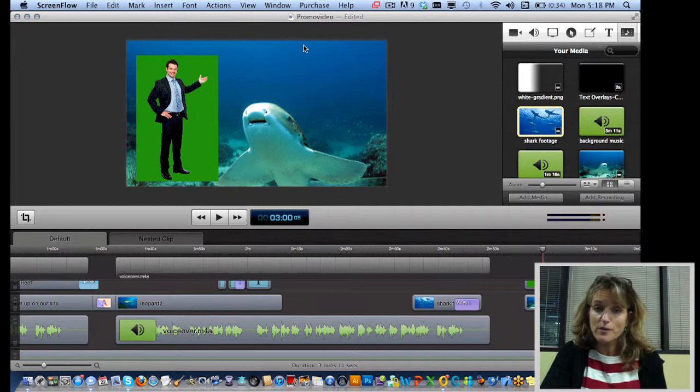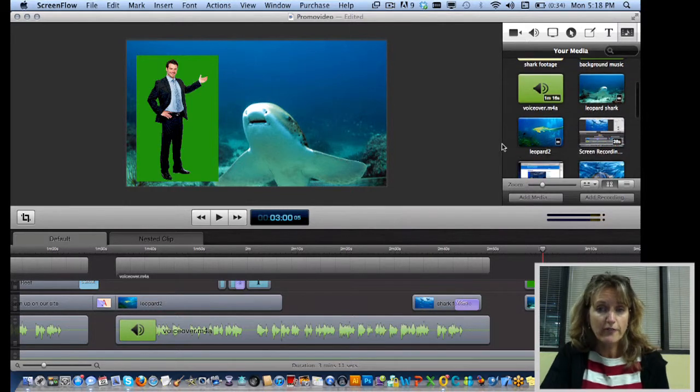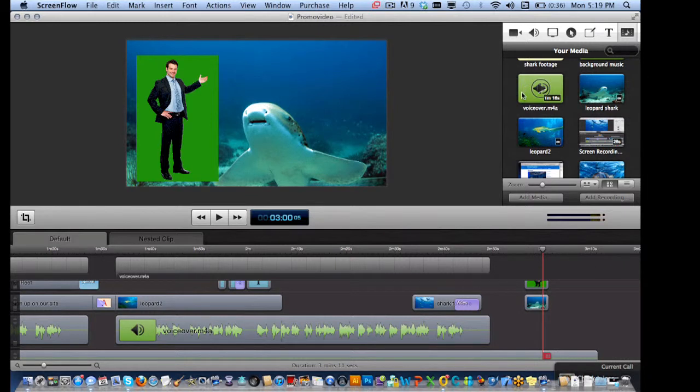I think one of the great new features is a dynamic linking tool. So if you have media, for example, that you have created in a program outside of ScreenFlow, so let's say you've got a piece of media that you created in Photoshop and you import it into ScreenFlow, but then you go back out and you need to make changes to that original source piece of media. If you do that in Photoshop and then open up ScreenFlow again, you'll get a little icon in the side here of your media up in the upper right-hand corner that looks like a reload icon.